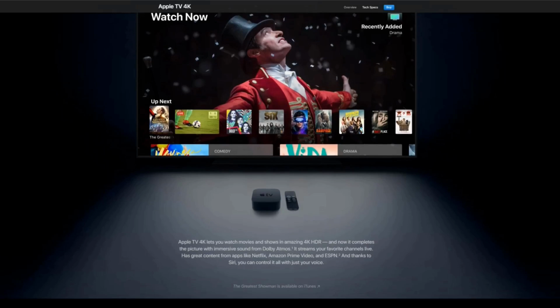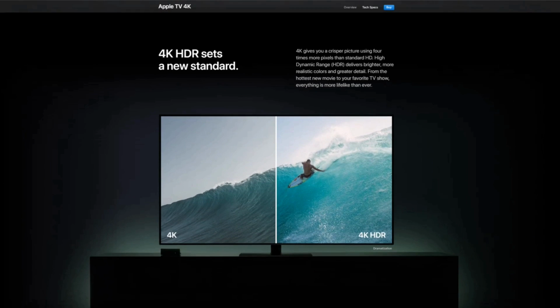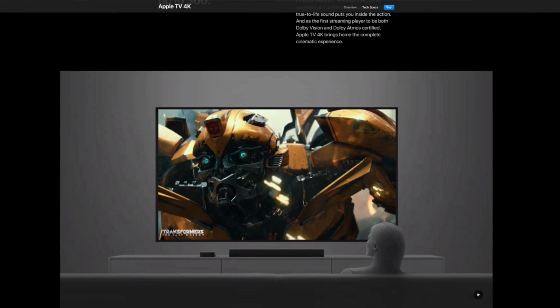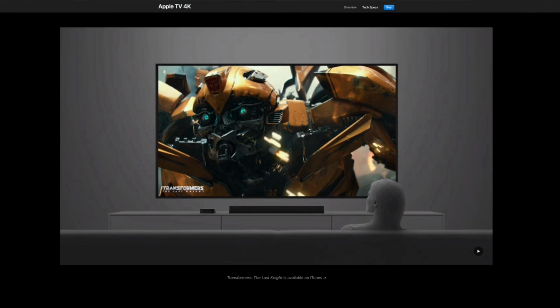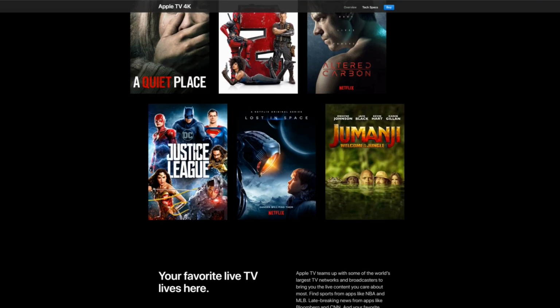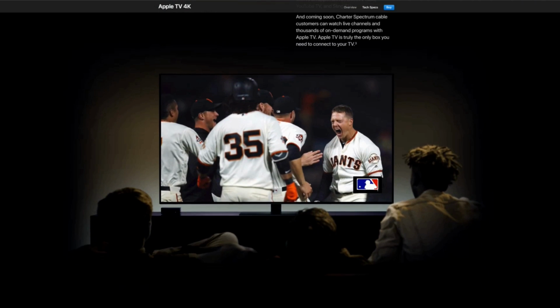In the future, Samsung will add Apple TV support and AirPlay. So if you're an iPhone user, you can mirror your phone on Samsung TVs and display your photos and videos. And if you have movies on your Apple account or are planning to buy a 4K HDR movie from Apple, you won't need to buy an Apple TV box. It will be part of your Samsung TV.